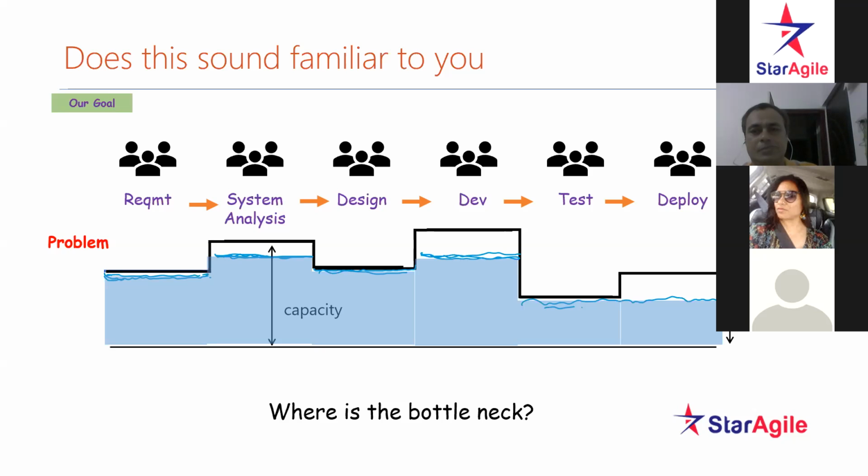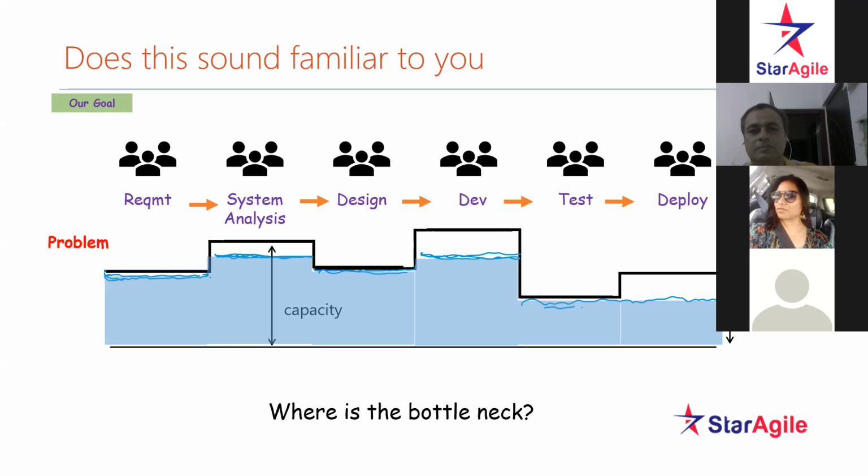So what does our team do? Our teams are doing requirement, system analysis, design, development. It's just one of the flows which I have given as an exemplar. Different people are doing different things in a team, correct? The first stage, requirements, generally does not have the bottleneck, and it is all flowing. Now in system analysis, we have enough capacity, but the amount of requirements is less. So there is a slack in there, correct? They have a buffer. Make sense?